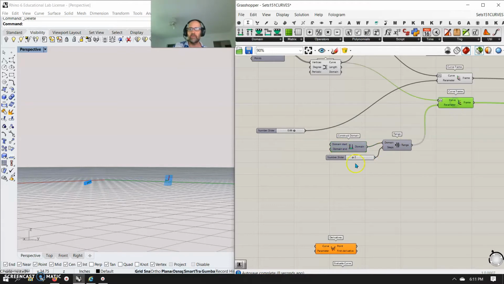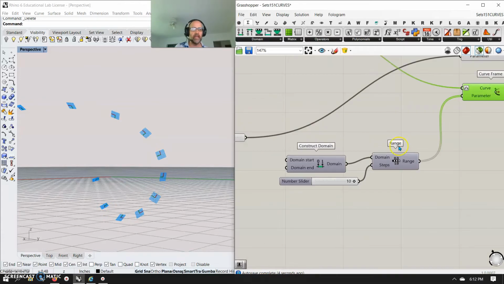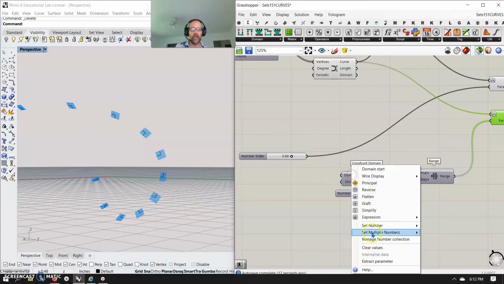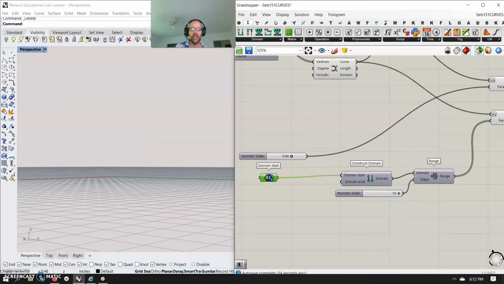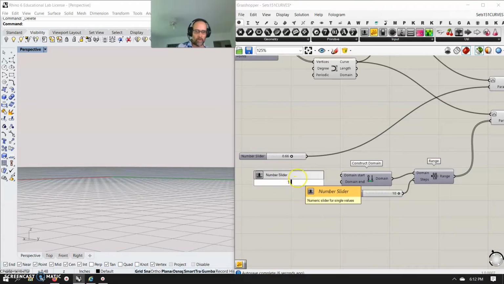What happens when I pop that range in there and I've got 2 count? Well, now I get a lot more counts up that one side, and I can do the exact same. And that domain could stay the same here, but that's just in the middle. I want one going from 0 to 1. To extract that, you can see what you have, which is a domain. And if you took a look at what was there with a panel tool, I do that an awful lot. It's 0. So why don't I just double click, hit 1.00.